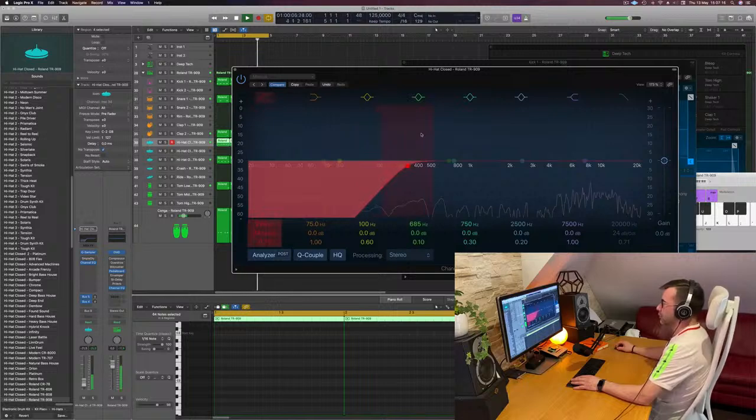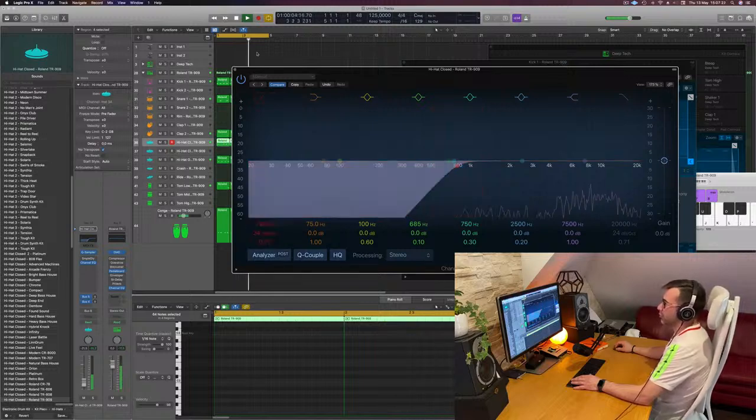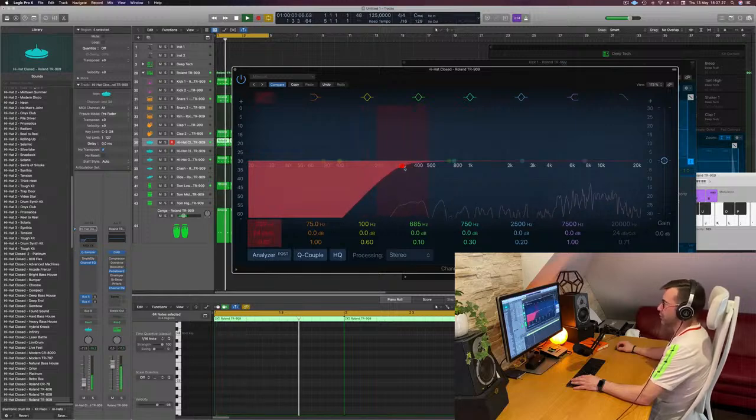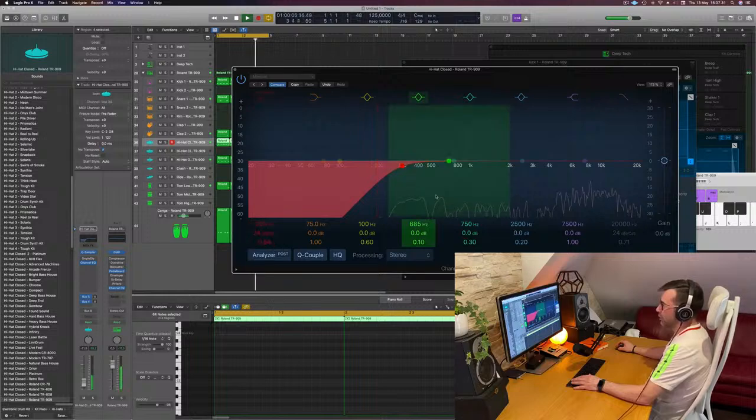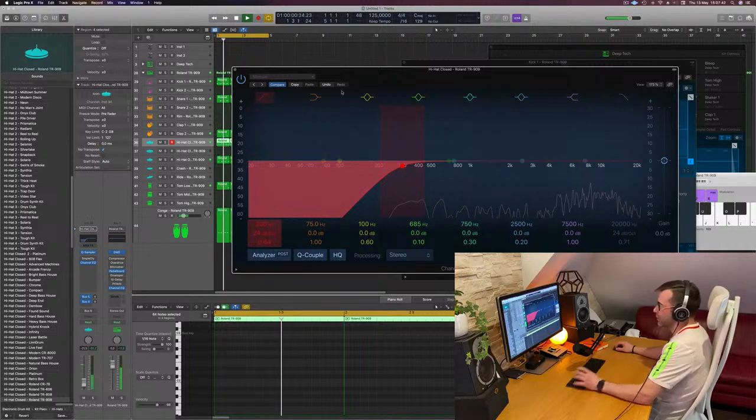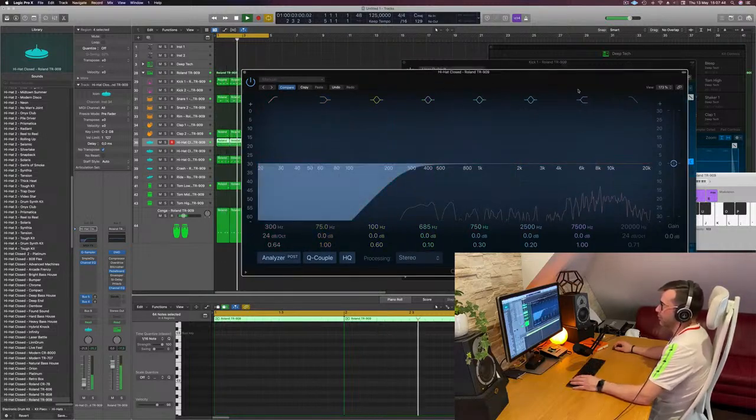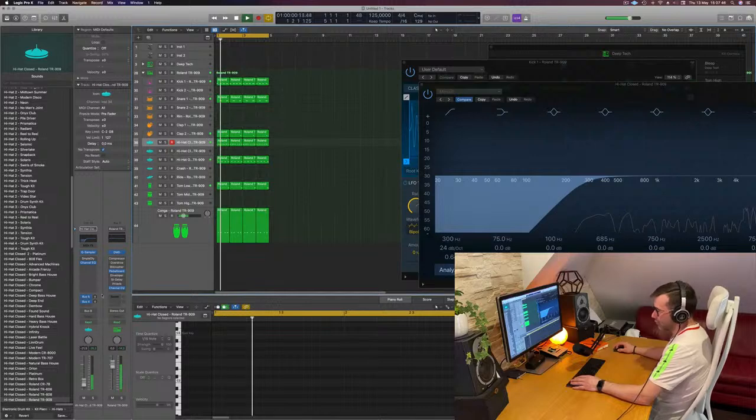Again, cut the lows. I can go really high, but there's something around 1K here that is really good. And I want to keep, actually, there's something around 300. This is strange, eh? And this really makes it so much more lively. Without, see, without it seems to be brighter. When I put the EQ, it seems it has a bit more presence there. That means we have some lows that are in there.